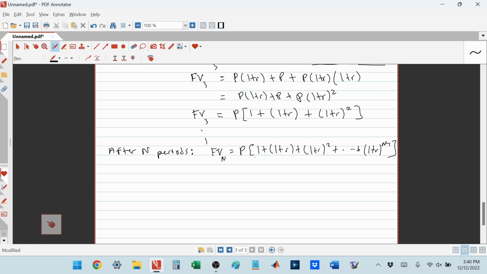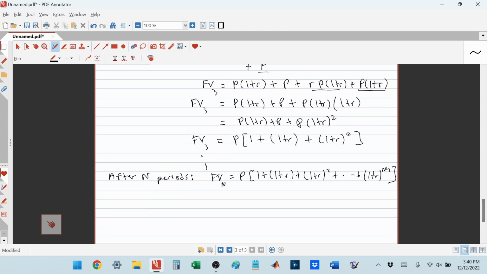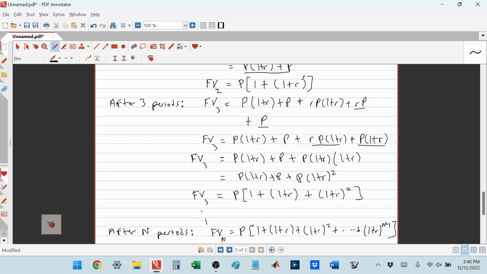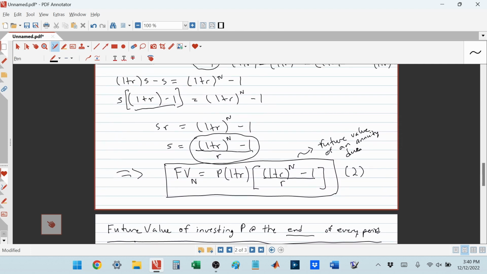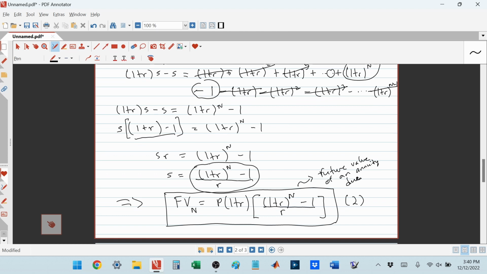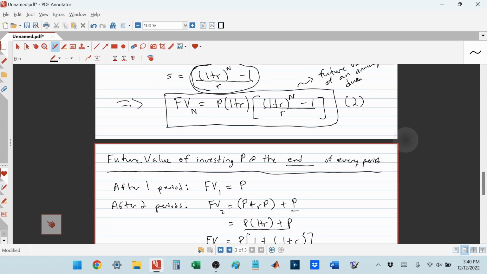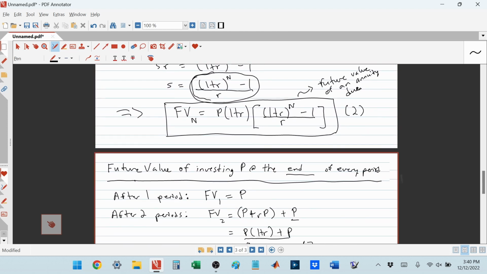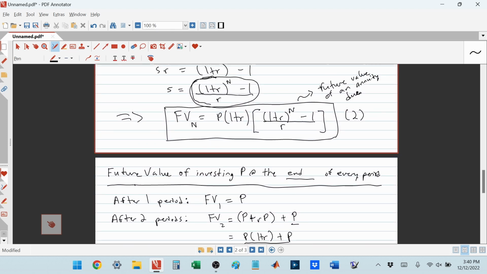We're stuck again with this thing in brackets, and we want to find a simpler expression for it. This 1 plus 1 plus R plus 1 plus R squared plus all the way out to plus 1 plus R to the power of n minus 1. What's a simpler expression for this? Well, we already found a simpler expression for this. We set that thing in brackets equal to S up here, and we found a simpler expression for S right here. We did a little trick mathematically. We can just go ahead and use that. So whatever's inside the brackets is equal to this.